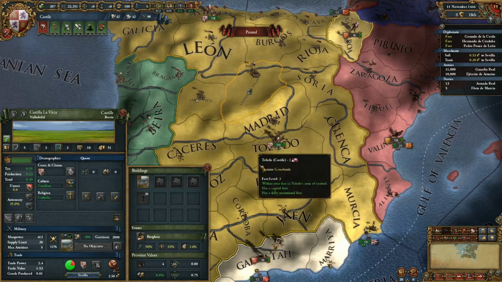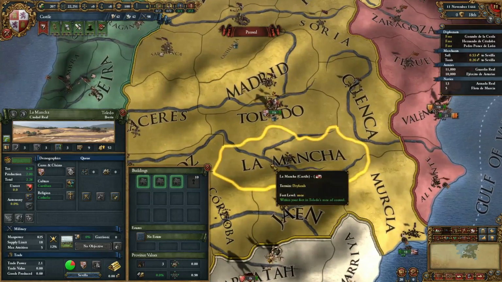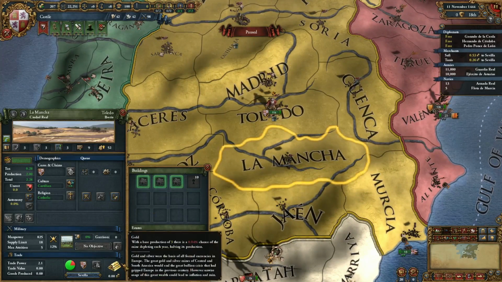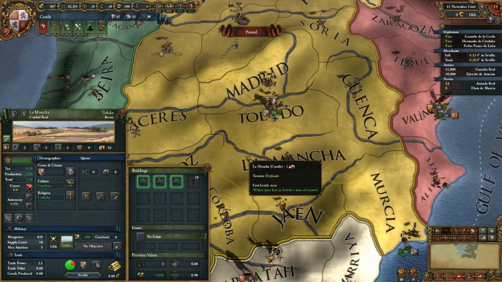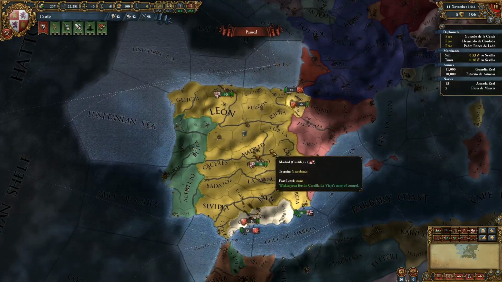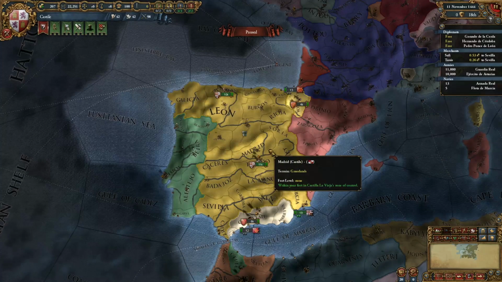We'll touch more on that as time comes on, but one important province worth checking out for us in particular is La Mancha. This is our gold mine. So I see, yeah, we want the money from there. It's a pretty important province for us. So that about covers a very basic rundown of internally our country here.